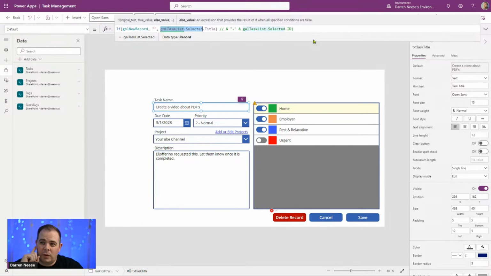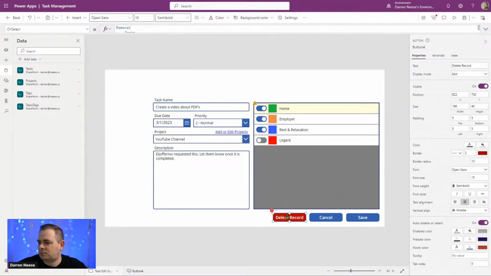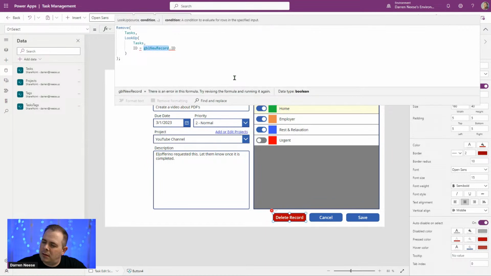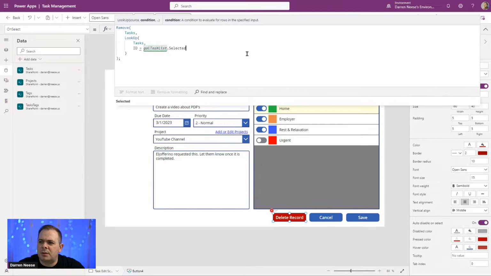Now we could have just used that. I'm going to show you two ways of doing this. I should have noticed that global variable just by what I named it, new record. It's telling us yes or no, whether it's a new record or not. So we're not looking for that. Okay, so I'm going to paste that in there.